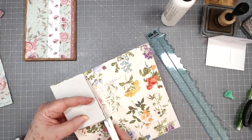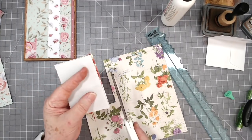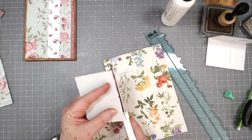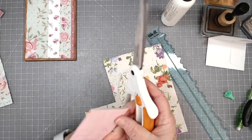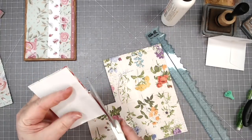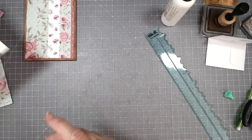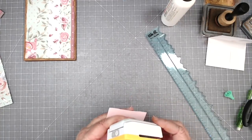Now I am just trimming around it just a little bit wider than the tissue roll, because you don't want to see that toilet paper roll. And you can use paper towel rolls too. They're the same width when you flatten them out. There we go. We've got that covered. Make sure that my trimming is a little bit straighter. There we go. All right, we'll lay that aside, and I am going to go ahead and punch.